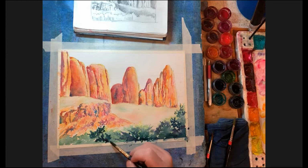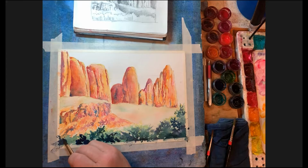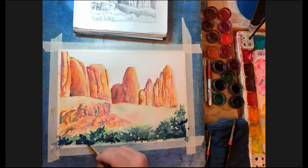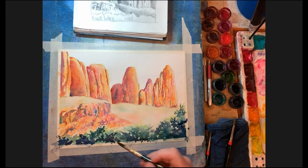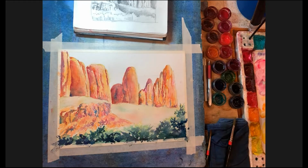Go back to that purple. I kind of like how that purple looks in here. And then maybe some royal blue, just plain royal blue. And I want it kind of dark down in this corner. That's really dark right there, so I want to make sure it's not quite as dark as it looked. Although I do want a little more of that royal blue to drop in right in there. The cool thing, again, if I feel like this has not got enough texture or it's too dark, I'm switching back to that purple. I can come back in and lift some of this out. More of that there.